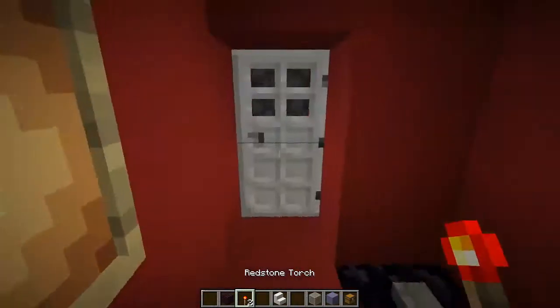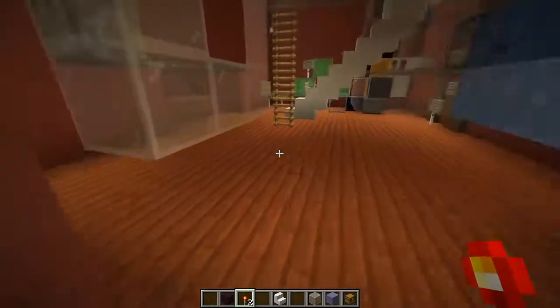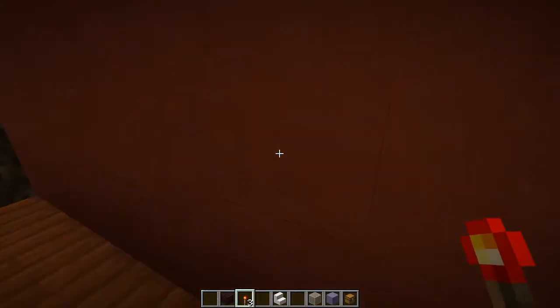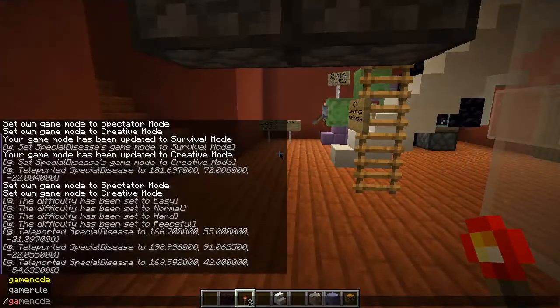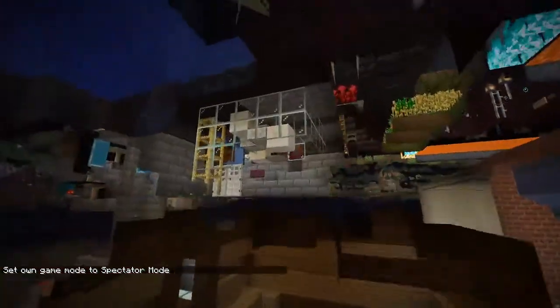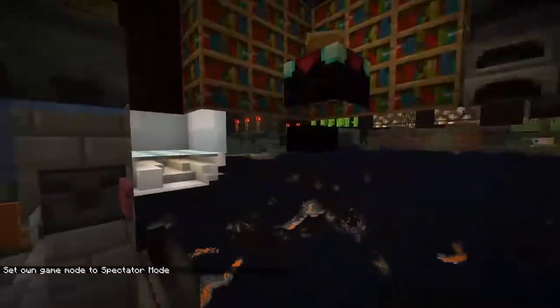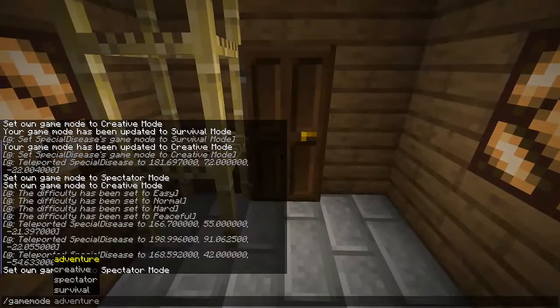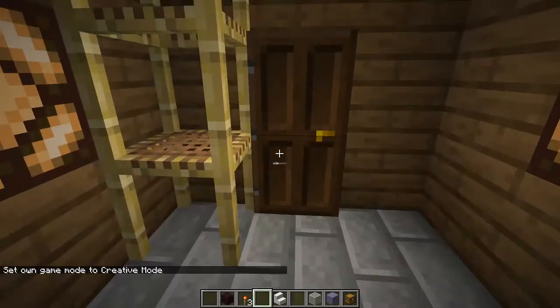So, activate that using the button, and to close it, you just close it the exact same way you open it. Just place the redstone torch right there. There it goes. Game mode. Spectator. The very last thing that I want to show you, before I give a spectator mode tour of the place, that is, let's game mode creative into our little house right here.